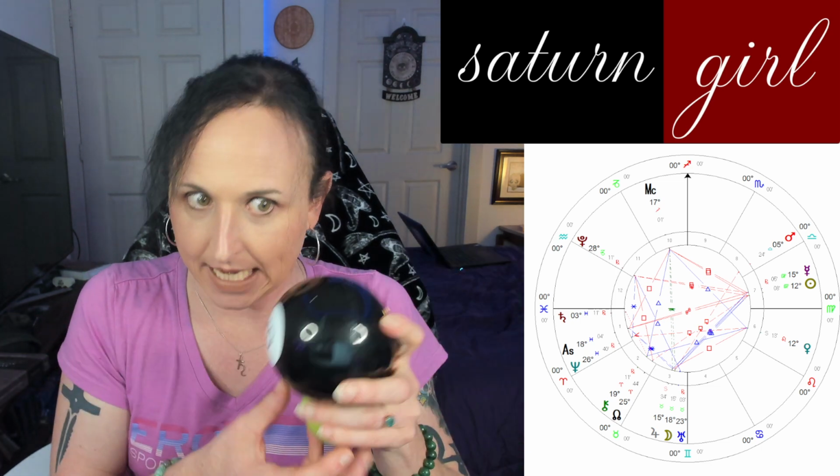So anyway, this is all based on Jupiter's synodic cycle, right? Which means Jupiter's position relative to the sun. We always start with conjunctions. Now let's say this is Jupiter, right? Jupiter and the sun conjunct. And then the whole cycle goes through again. So similar to Venus, right? We start with the conjunction to the sun in terms of the Jupiter cycle.